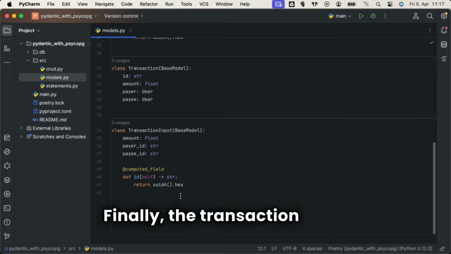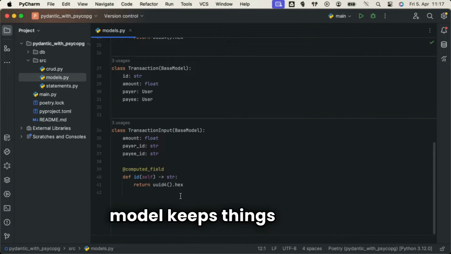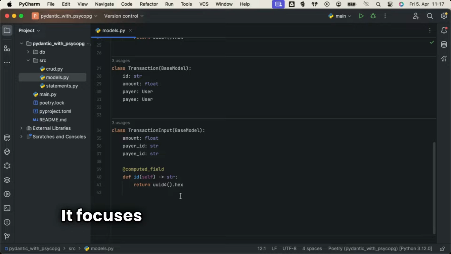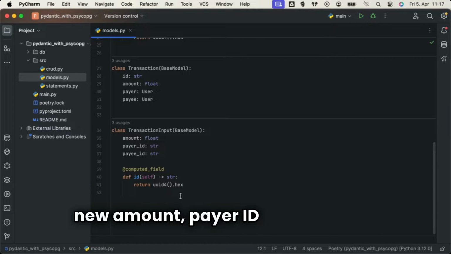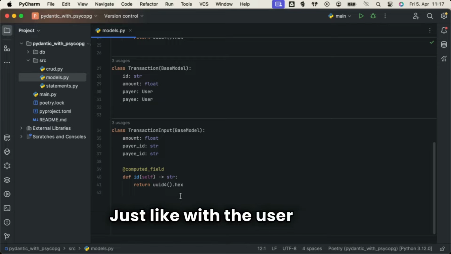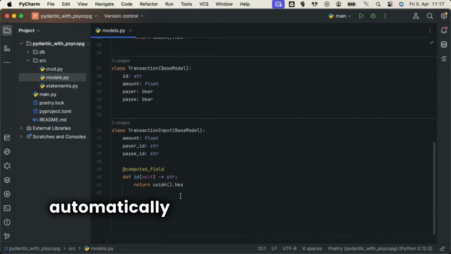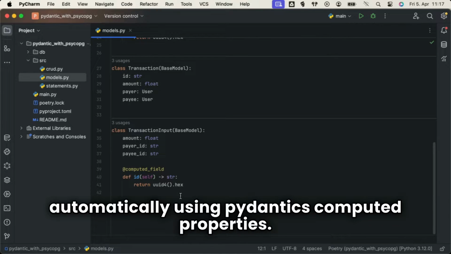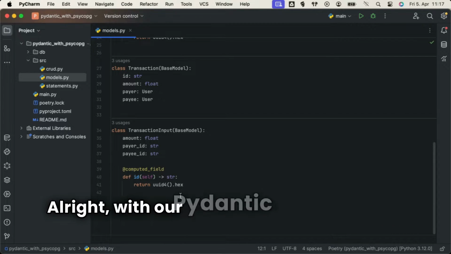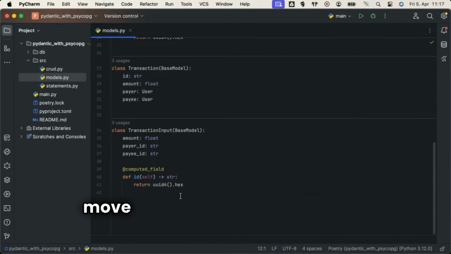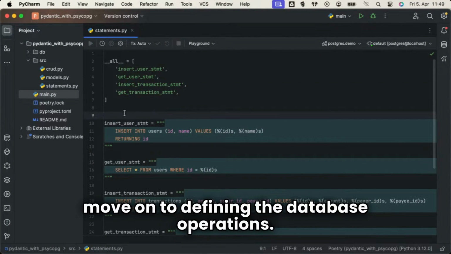Finally, the transaction input model keeps things simple. It focuses on the data needed to create new transactions: amount, payer ID, and payee ID. Just like with the user input model, the ID field is handled automatically using Pydantic's computed properties. All right, with our Pydantic models in place, let's move on to defining the database operations.